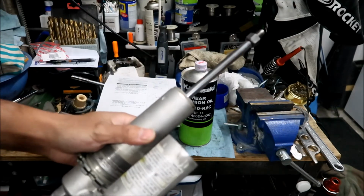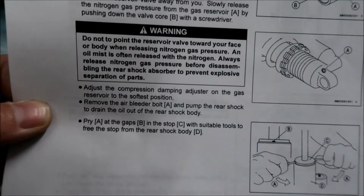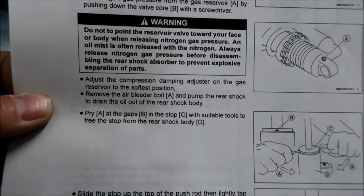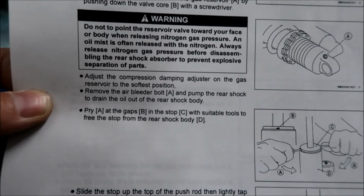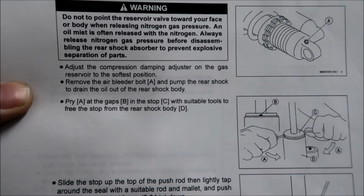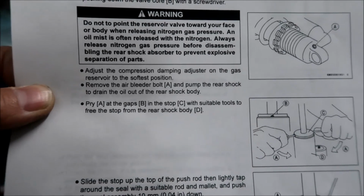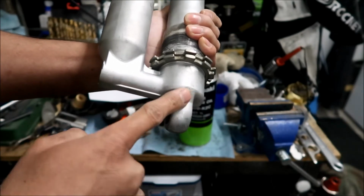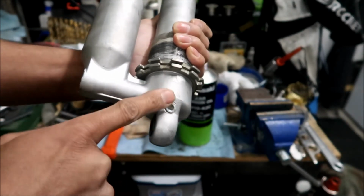Okay, the next step is to adjust the compression dampening adjuster on the shock reservoir to the softest position. Remove the air bleeder bolt and pump the rear shock to drain oil out of the rear shock body. The oil draining or bleed bolt is right here. That's the one we've got to take out.